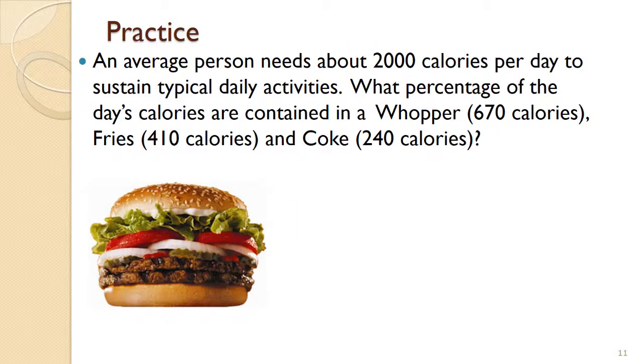The typical person needs 2,000 calories per day for normal activities. So what percentage of your day's calories are you getting if you have a Whopper with fries and a Coke, and those calorie values are given there? Take a minute, do that, and unpause when you're ready to see that solution.